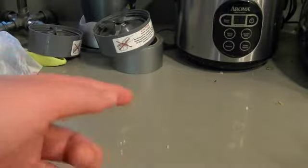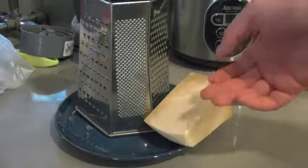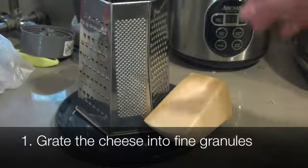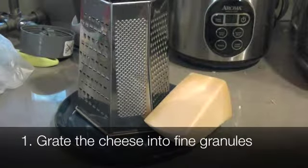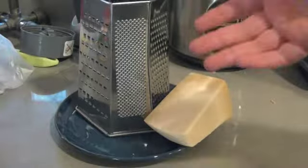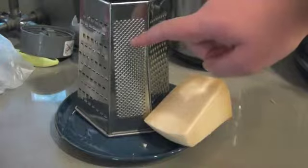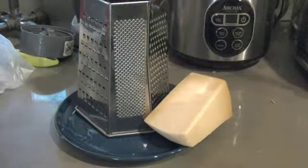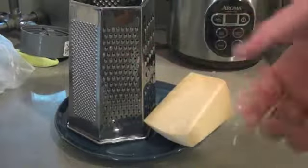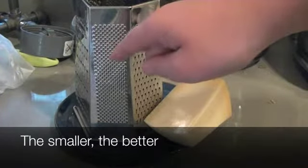Now, to make it. The first step is optional, because the ingredients are optional. If you have cheese, then grate it. You're going to need a lot, so you're going to need to grate a lot. My advice for consistency — go with the small holes, because if you grate with the slots, the cheese doesn't melt as well. Make sure you grate with the smallest kind you possibly can.